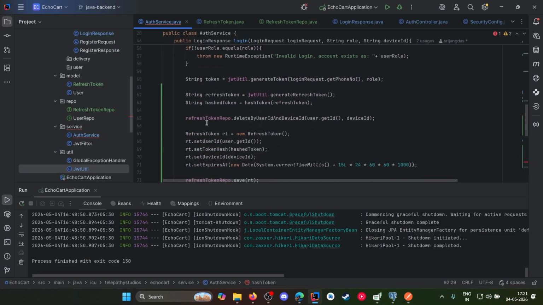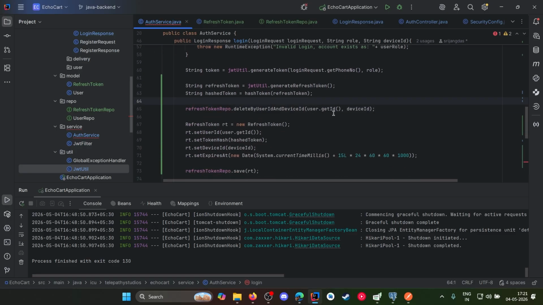But yeah, then I have the refresh token repo. What I do is that once I have the token, I just delete the old token and replace it with the new one. For now it's a bit redundant because there are better ways to go about it, but for now I'm doing this, so it makes sure that the token is as fresh as possible.